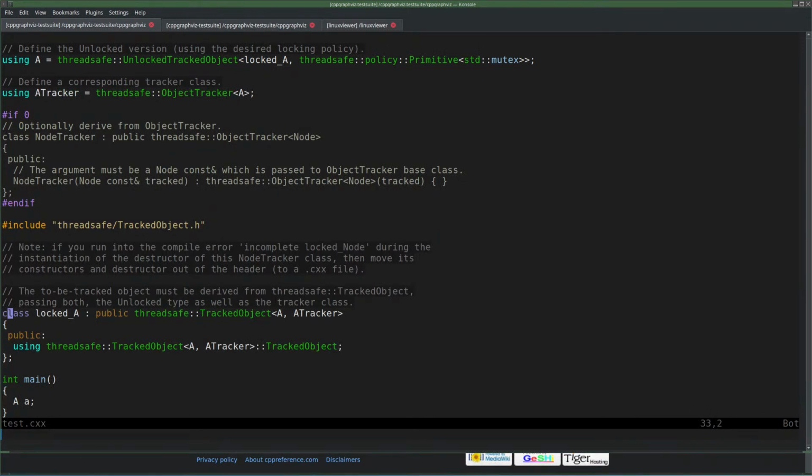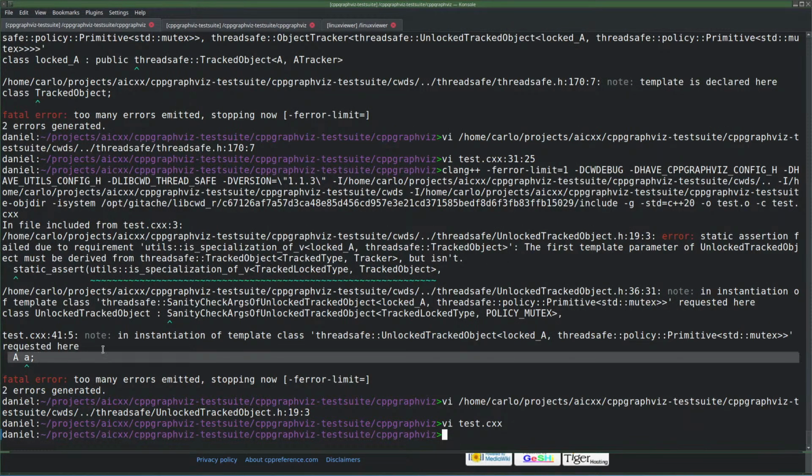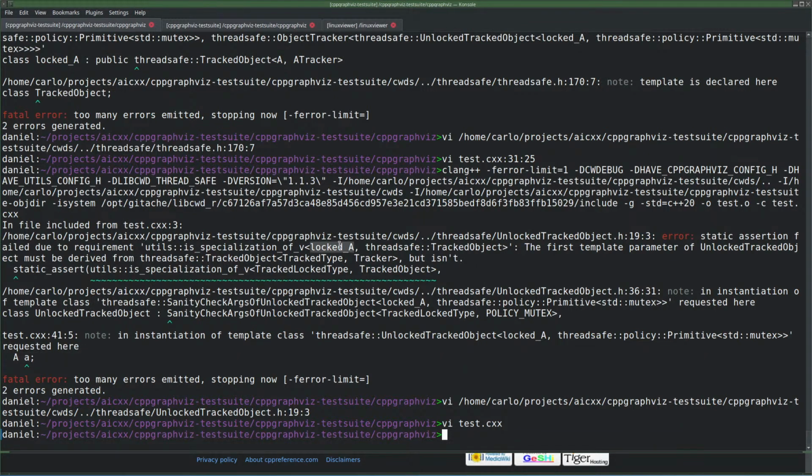Locked A must be derived from tracked objects. And it is. And we find that it isn't here. What? So here we find that locked A must be a specialization of tracked objects. First template parameter of unlocked tracked object must be derived from threadsafe tracked object, but it isn't.